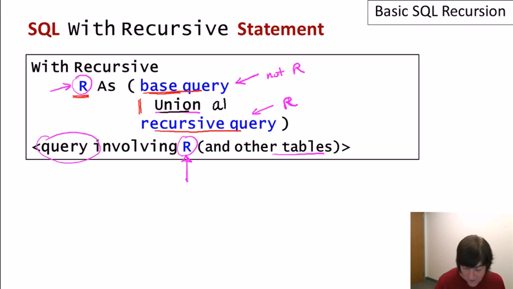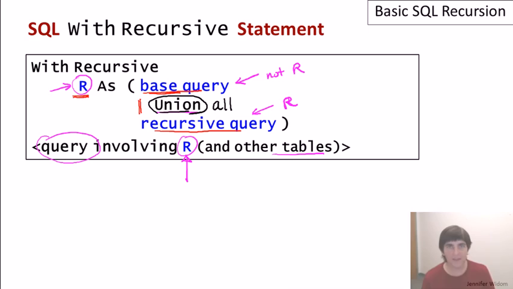As you can imagine, if I wrote union all instead, then I'm continuously adding new tuples and my recursion will typically not terminate. So it's not common, maybe never, to see union all used in recursion, but rather the duplicate eliminating union operator. So now that we've seen a number of examples that need recursion, and we've seen how recursion has been introduced into SQL, the next video will give a demo of these queries in action.